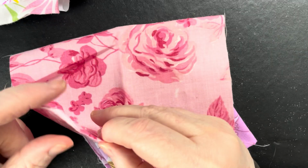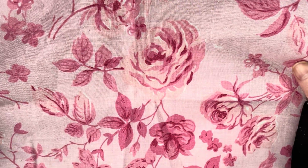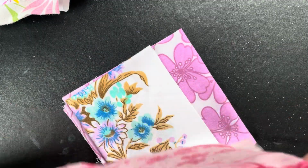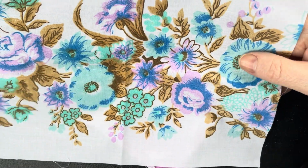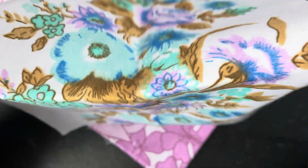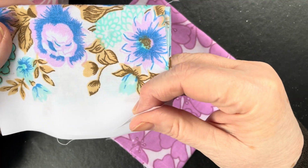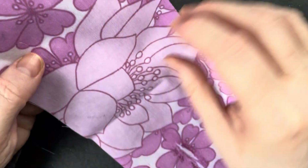Oh, this is a massive piece. Oh my goodness. Beautiful roses. Yep, that feels like cotton again. And we've just got a few more to go, so we're getting near the end. This one feels quite modern to me. I don't know why I think that. But yeah, that looks like a modern one. But I guess it came from a vintage pair of sheets. So, yep, what would I know? But I think it's because it's feeling a lot crisper. So maybe this sheet wasn't used as much. So, yeah. Oh, this is definitely 70s. It's the last piece.